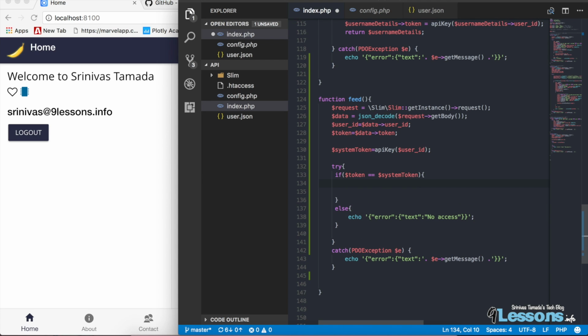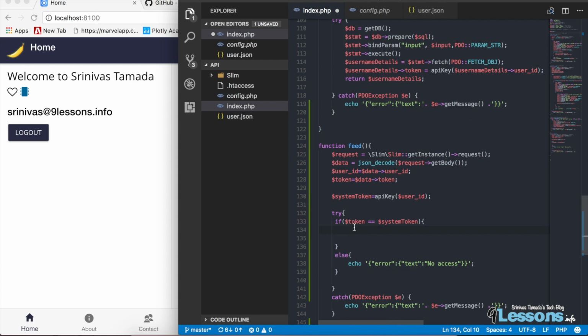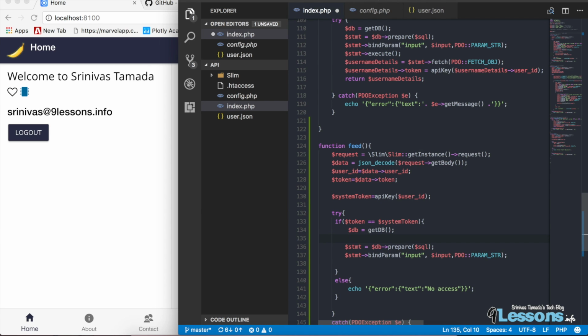And here I'm just creating a simple query. First we need to open the DB connection. Everything is mostly the same. Let me do this. And the SQL is here. Your query takes mostly one input, called user ID, because we are pulling the information based on the user ID. So this is going to be the user ID.